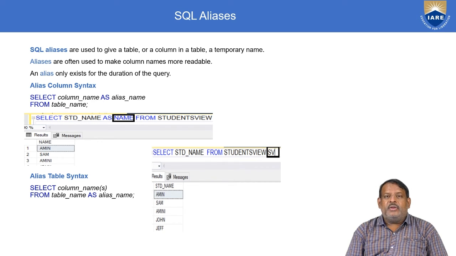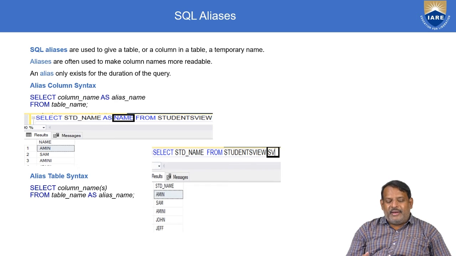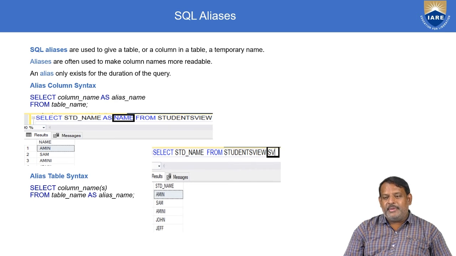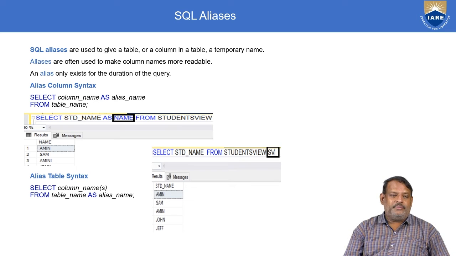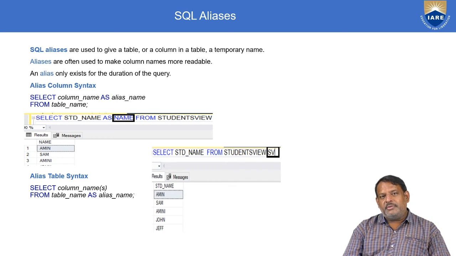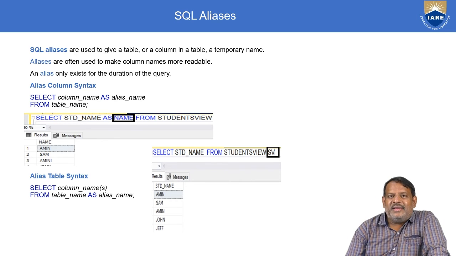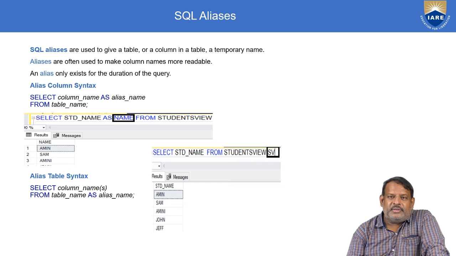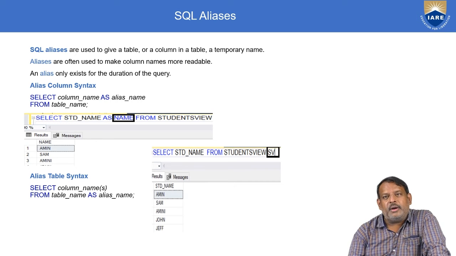An alias name is like your nickname. Suppose your name is Srinivas and somebody calls you by a pet name; that is your nickname. In the same way, an SQL alias gives a nickname to your column or table.